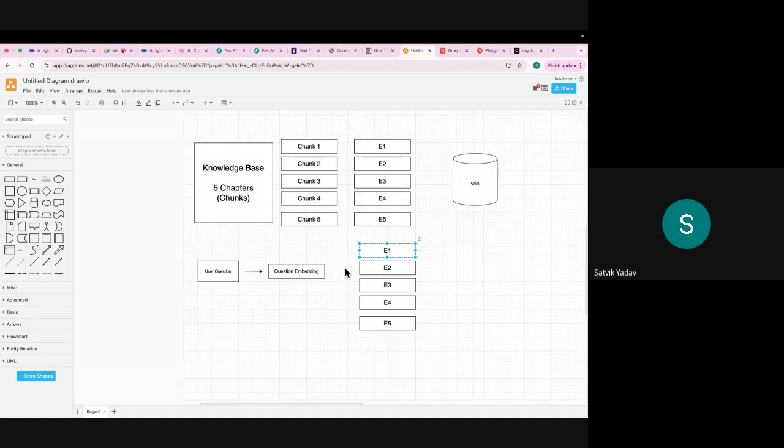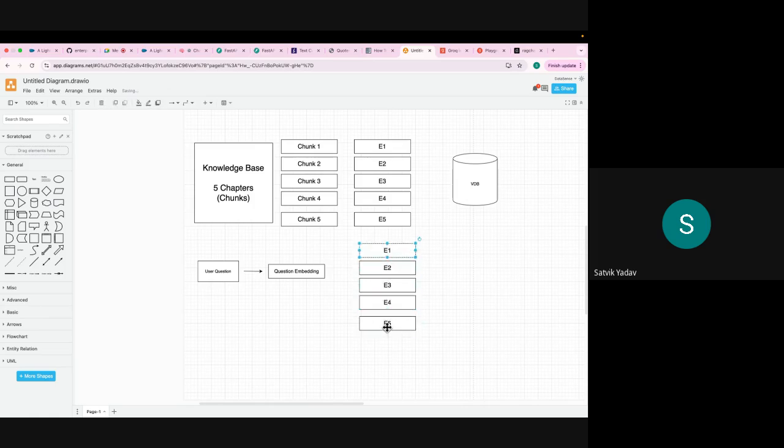We use cosine similarity for that. Again, what is cosine similarity? As I mentioned, there's a proper video on that I will share. But cosine similarity is a way where you take the vectors and, based on angles, do the matching. Right now we are not interested in going deep into that, but think like that. These numbers will be compared. Now let us say out of these you get to know that E3 is the most relevant chunk embedding. So what will happen? You will fetch E3 from this.